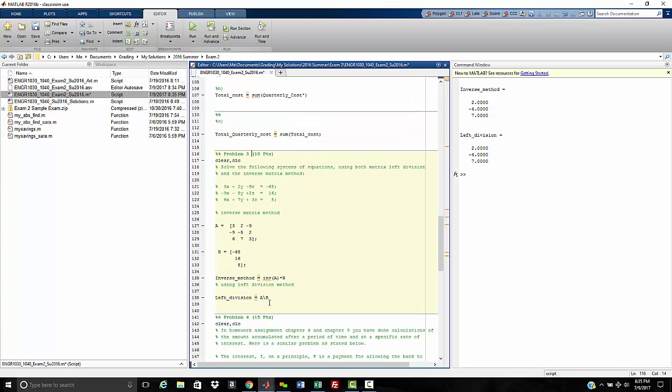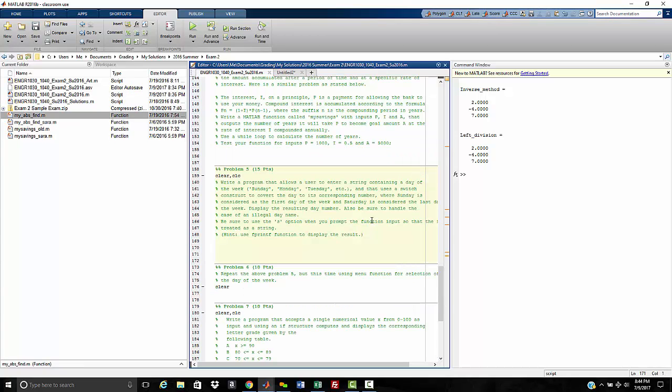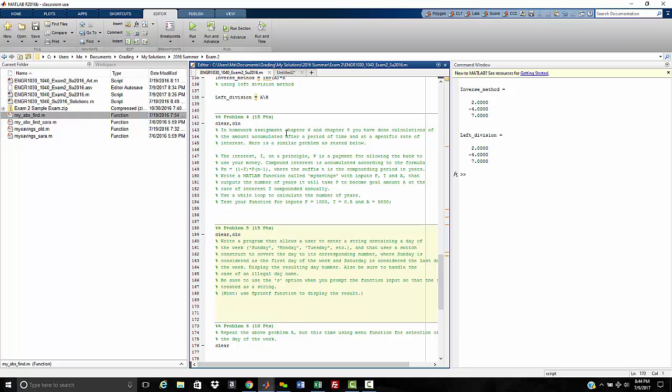And I know there are other ways to solve these, but still, it specifically states to use these two. If you don't use them, then I can't give you credit for them. So problem number 5. Write a program. Again, terminology is a little confusing sometimes. Program means just code here, not necessarily a function. Only time I expect to see something like this is if it says a MATLAB function.